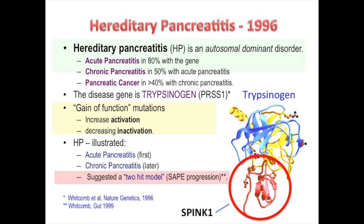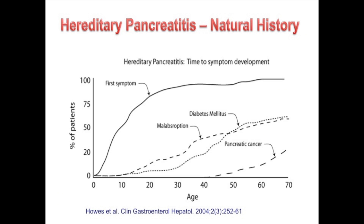What's remarkable about hereditary pancreatitis is it has one gene. It's the worst gene known for pancreatitis, and yet only 80% of individuals who have this genetic mutation ever have a symptom, and it doesn't occur until they're about 10 years old on the average, with a wide range. So there are other factors that are very important in initiating acute pancreatitis, but once they've had their first attack, something changes because they start having attacks more and more frequently until their pancreas is destroyed. In fact, half the patients with acute pancreatitis end up with end-stage chronic pancreatitis. The other half don't. They have recurrent attacks of acute pancreatitis and then completely recover.